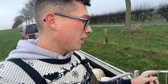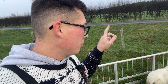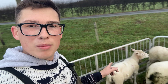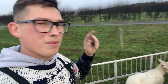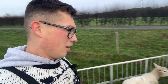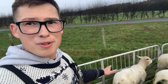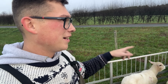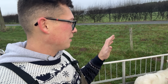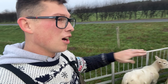But another thing it could be is a mineral deficiency. Zinc can cause problems with skin and hair, with similar symptoms. Some people might say, oh, she's got scab, but these sheep have never been near any other sheep. They're not near any sheep now, so we can cross that one off. We could test for it, but it's so unlikely that a sheep has managed to get in with or near these sheep, and I've never seen or heard anything. We don't graze anything next to a sheep because they're MV accredited too, so we can cut that one out.